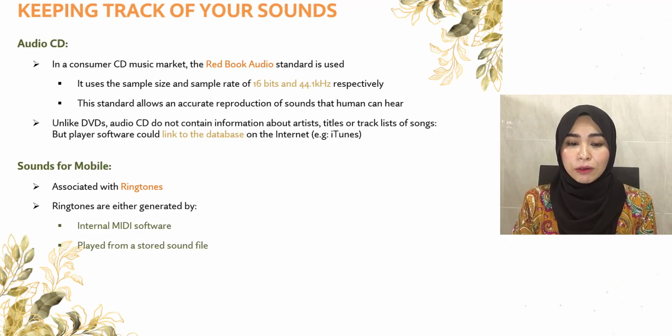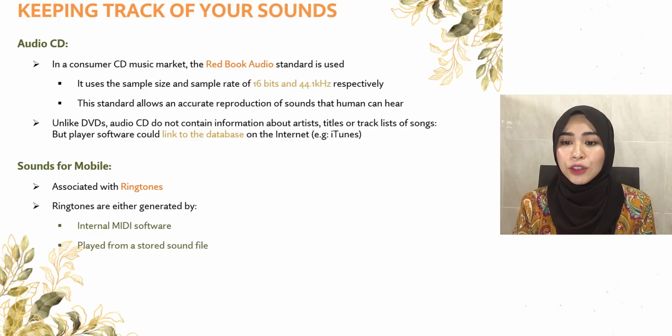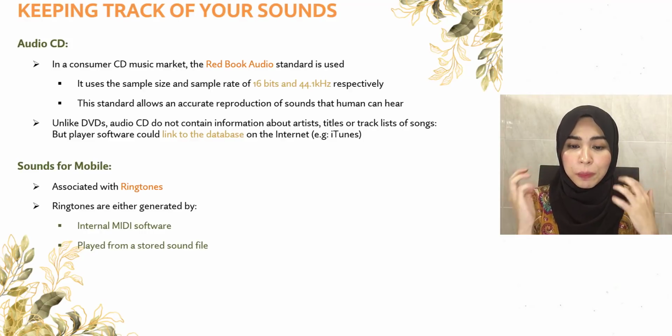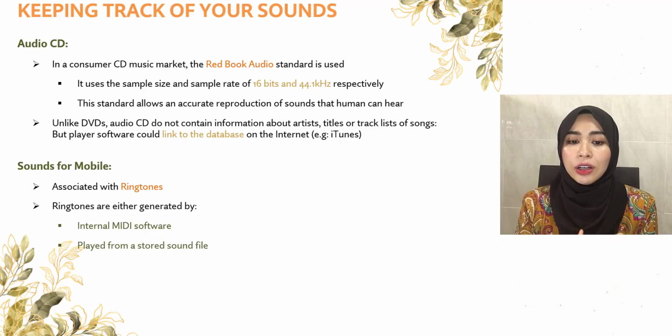All right, keeping track of your sound. When you have an audio CD, although right now we hardly use CDs, we just use MP3s inside our phones and devices. But previously, when we bought CDs from companies, they used the Red Book audio standard, whereby the sample size is 16 bits and the sample rate is 44.1 kilohertz, respectively. This standard is used because it allows the human ear to hear the sound properly. It creates an accurate reproduction of sounds.